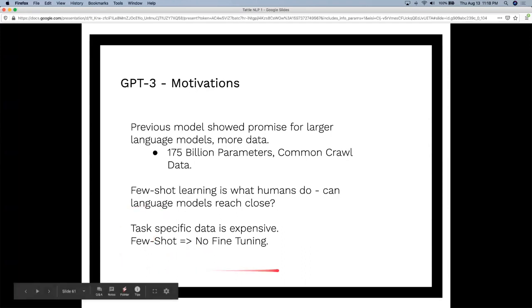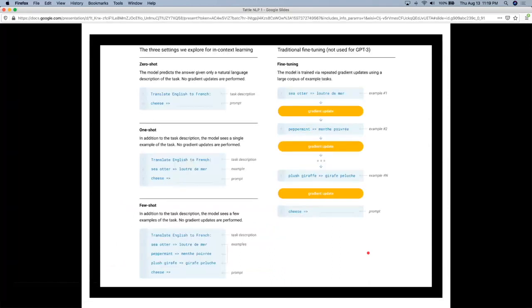So they are saying, can we do away with this data set creation task and just allow few shot learning? Humans do learn few shot, right? If we know the language, we just have to be told to translate into this language, and we know what to do. So they want to see whether we can push a language model to do these things. I'm going to stress this point again because they do that in the paper, and not for an unjustified reason, because there is a confusion between traditional machine learning few shot versus the definition that they use.